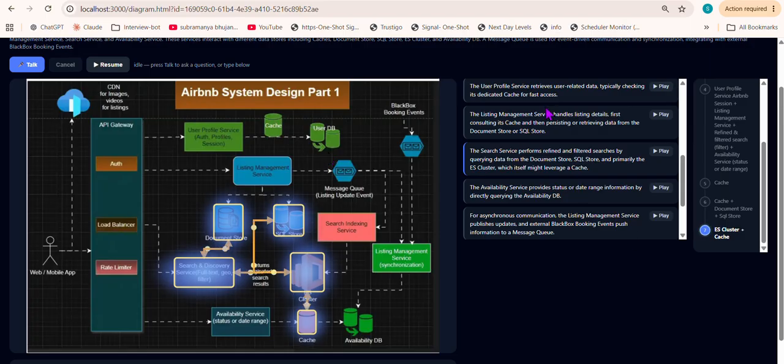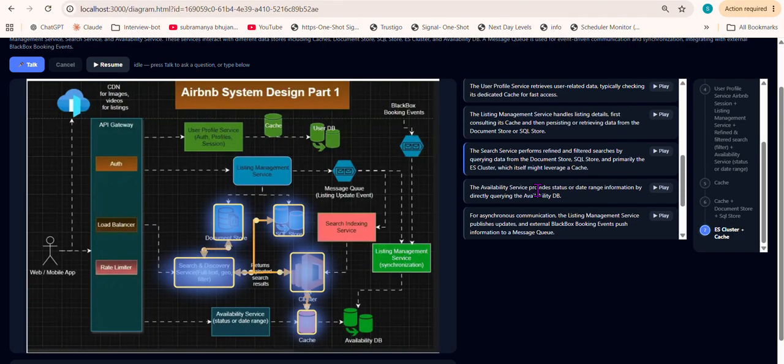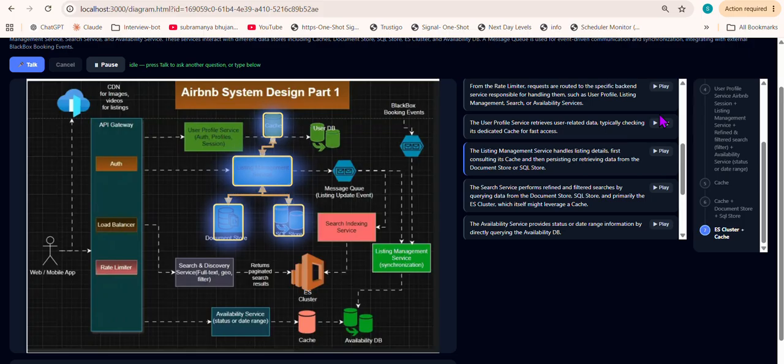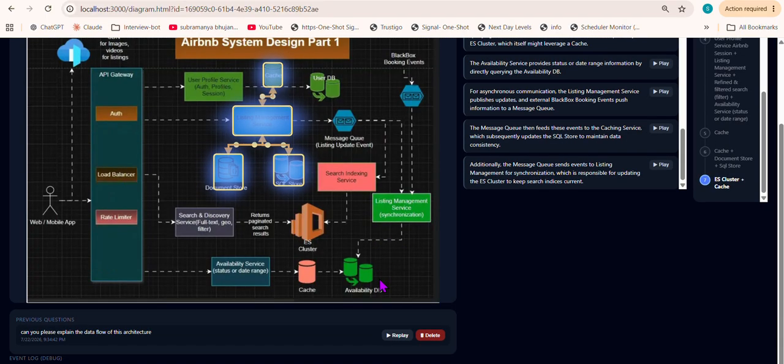Every step here will be visible to you on the right-hand side. If you're not understanding the previous one, you can start playing the previous one again, understand it, and note it. Again, you can take a particular section and start to chat with the AI. The entire notes or sections will be visible, and your previous questions will also be recorded here. Every time you need not go to the LLM.